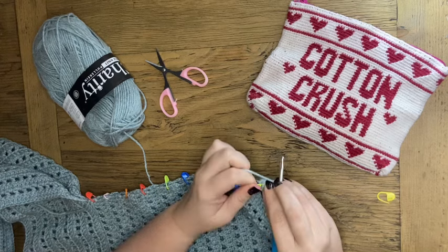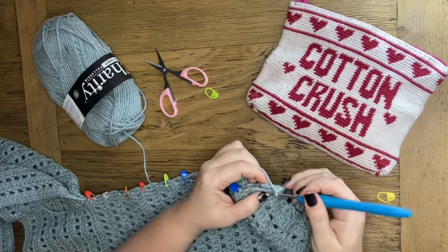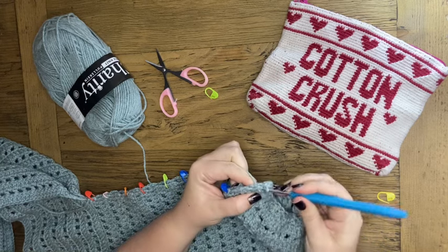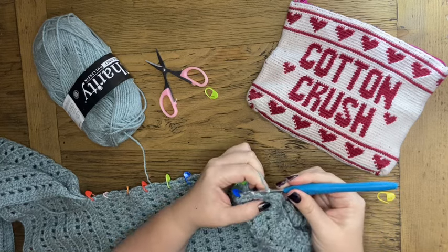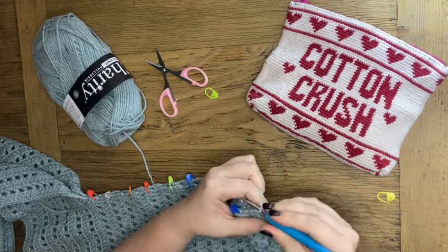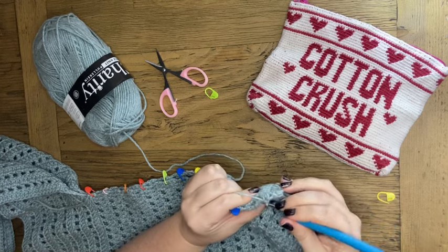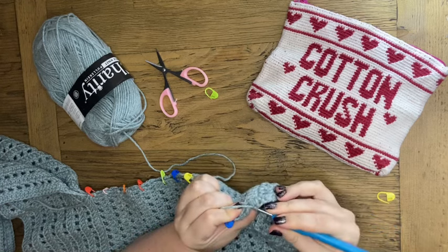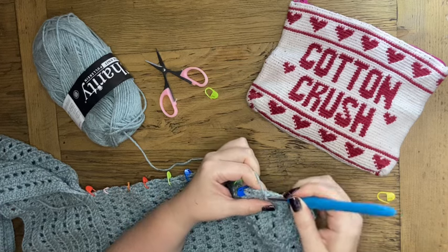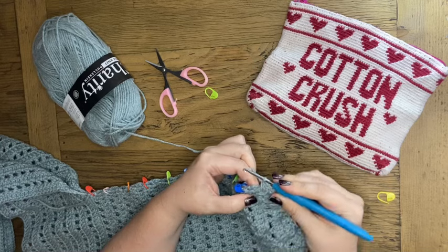Okay, so now I can take that stitch marker out, and then into that row I'm going to insert my hook on both sides, yarn over, pull through, yarn over, pull through both loops, and again insert your hook, yarn over, pull through, yarn over, pull through both loops. And now I'm going to the next row, insert your hook and insert your hook on the other side as well, yarn over, pull through, yarn over, pull through both loops, and again insert your hook, yarn over, pull through, yarn over, pull through both loops.